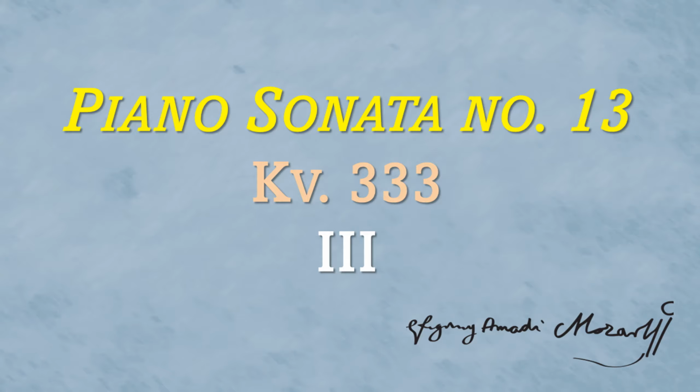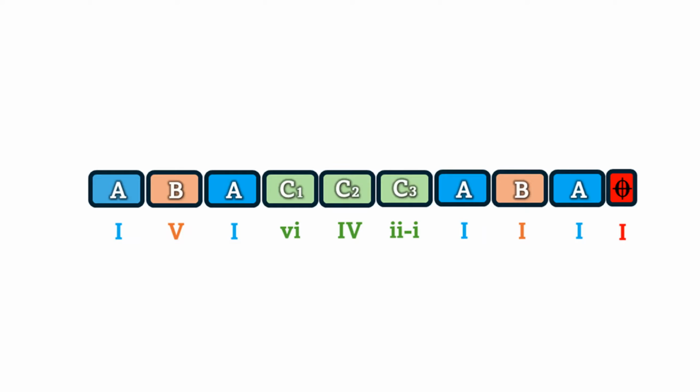Easy enough, isn't it? Let's go for something a bit more challenging. Piano Sonata 13, third movement. In this movement we can see a more sophisticated variant of the rondo form, which is the rondo sonata, or sonata rondo. Here, the first episode reappears later in the movement, but now in the initial key, meaning it behaves as the secondary theme zone of a sonata form.